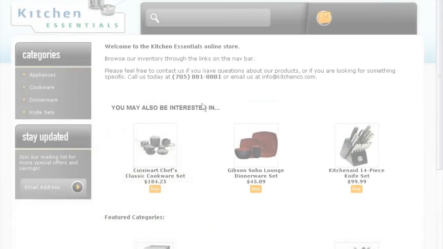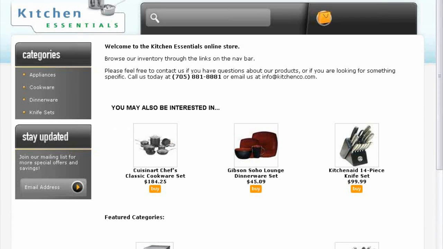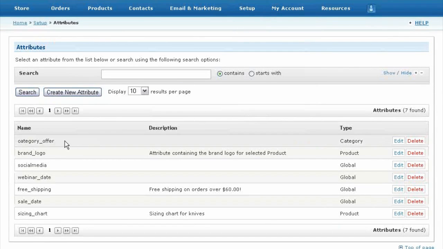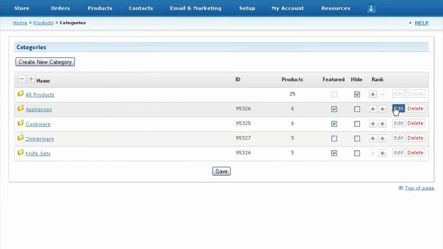Take it away, Jason. The next step of what we did, and this is new functionality in this release, is we've created a category attribute. And category attributes function the same way, just at a different level, at the category level. So you can have a default category attribute that's applied to every category.